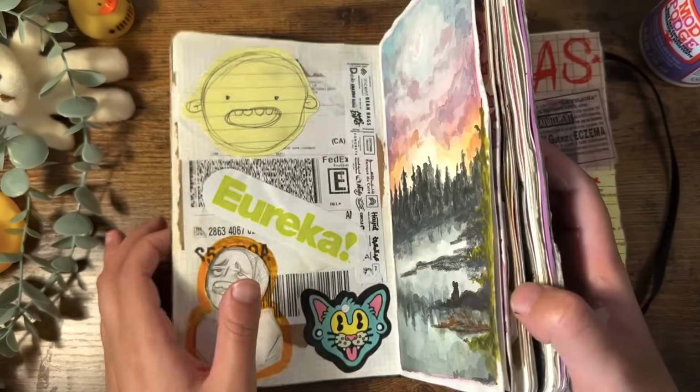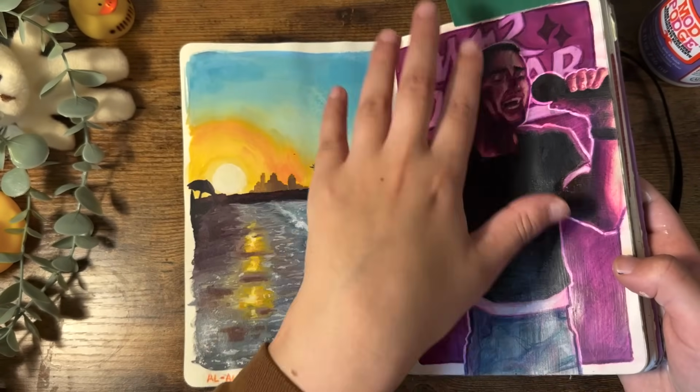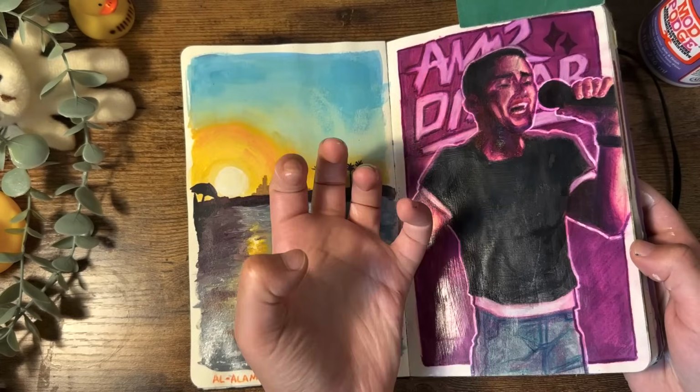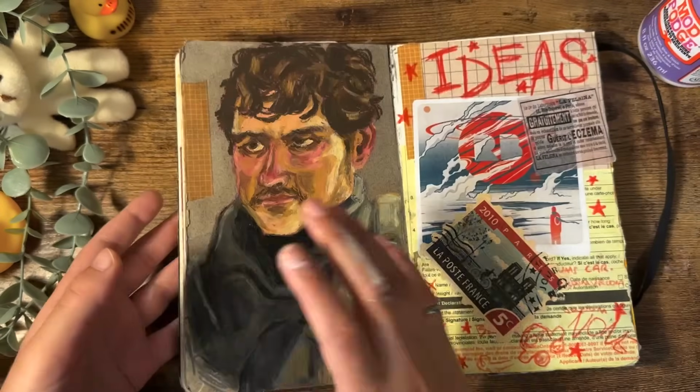So the issue I had here with Amr Diab, I wiped it. I was furiously trying to wipe off the Mod Podge. I was like, no, I ruined my drawing. And then I really did ruin my drawing. So yeah, I learned my lesson.